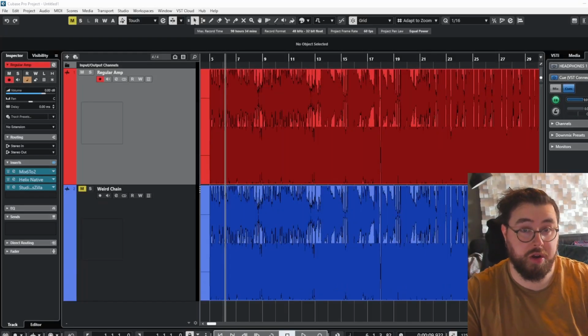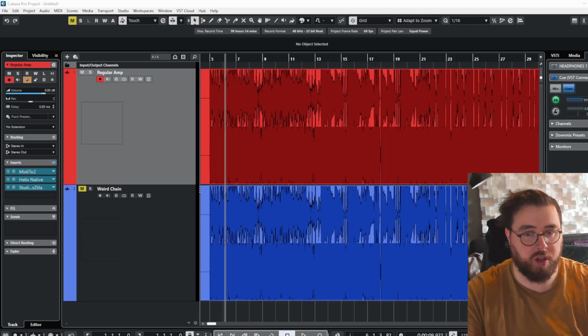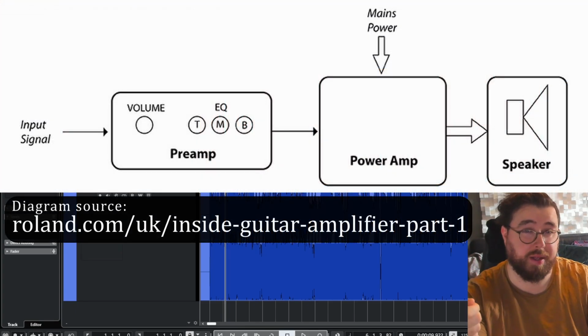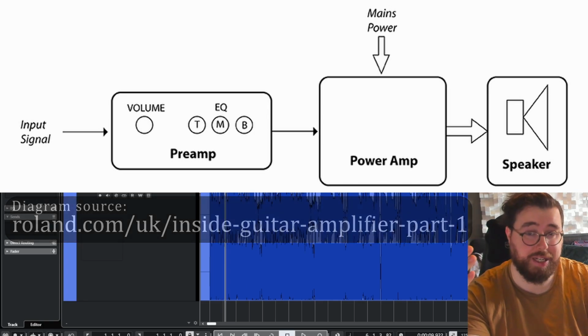This is the nerdy technical part of this video, so bear with me. I promise to keep this as short as I can, but this is important knowledge, so just stick around for a second. In an amp, we have the input stage, which is where you plug in your guitar, the preamp, the power amp, and then the speaker.